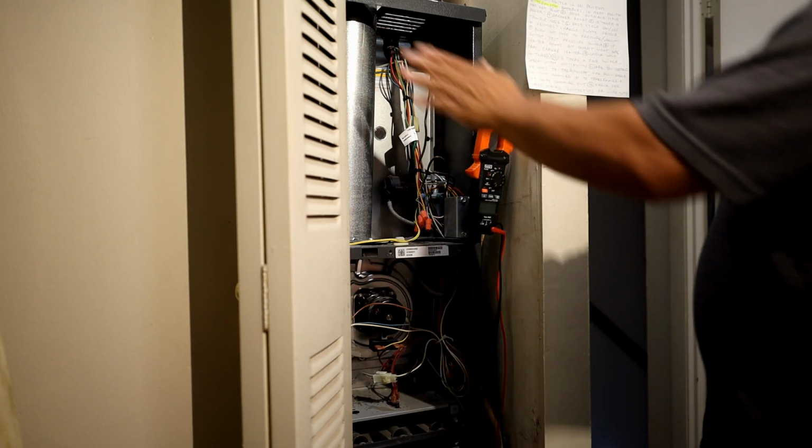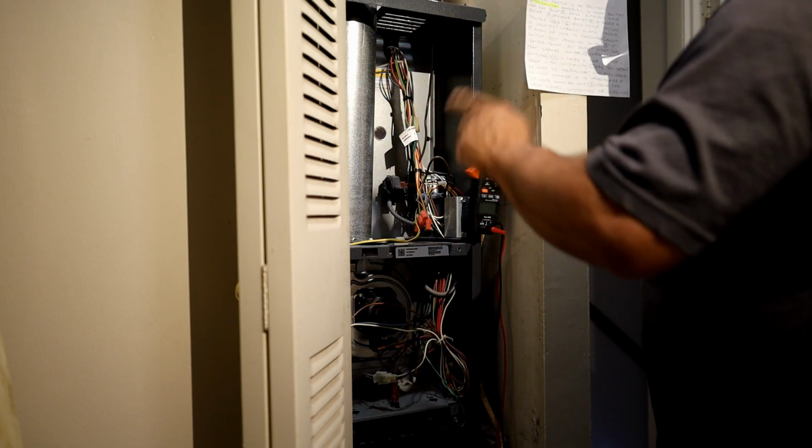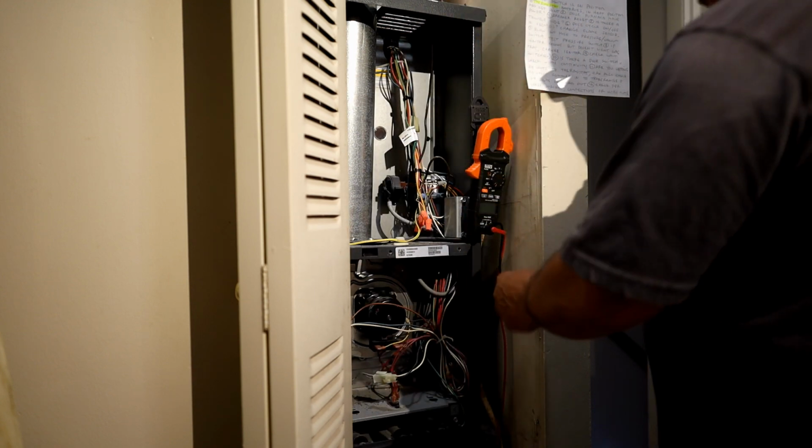Some of the older units, when you pull the door off, the unit will turn off immediately. That's telling you have a door switch. But if it's not working, you got to check the door switch with continuity. Okay?